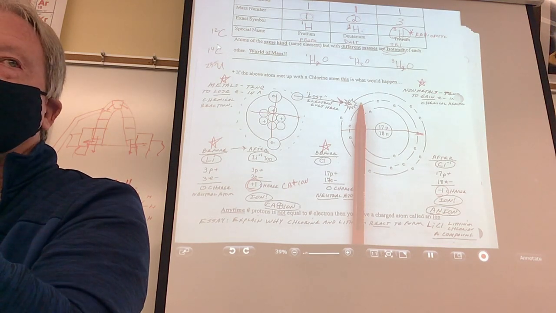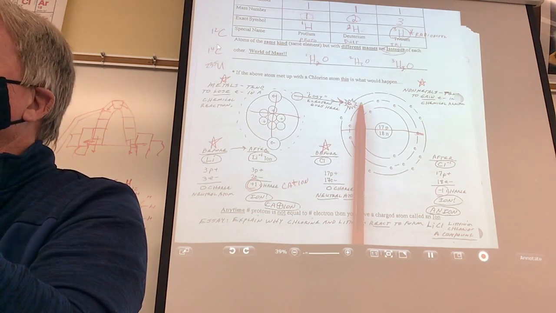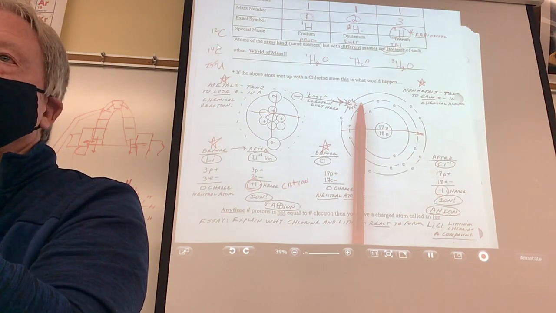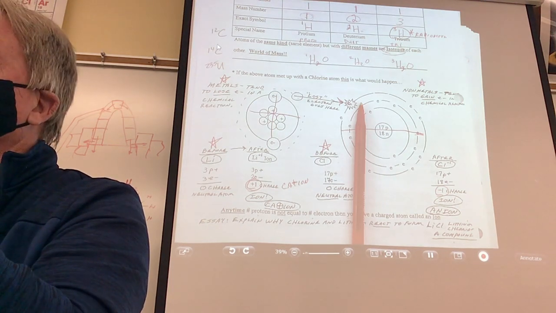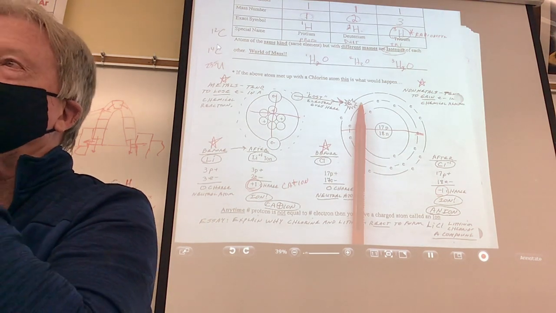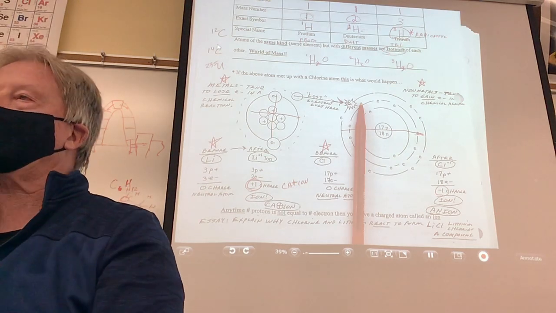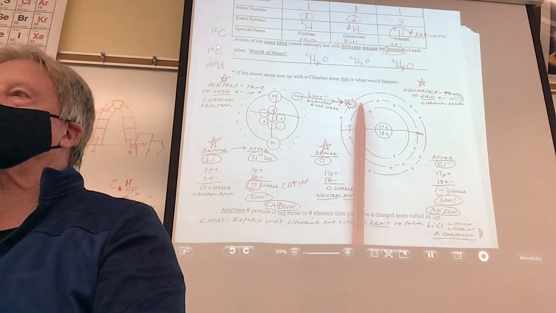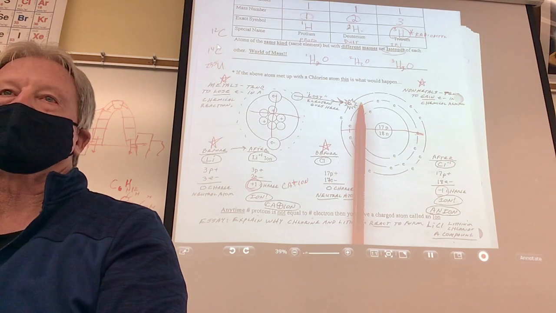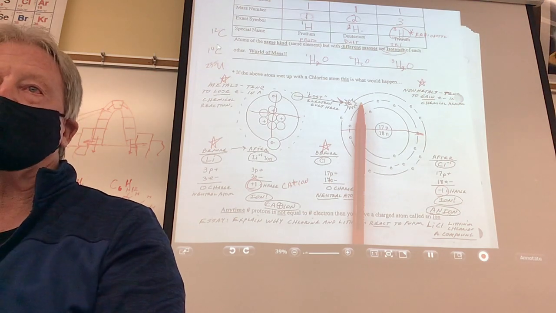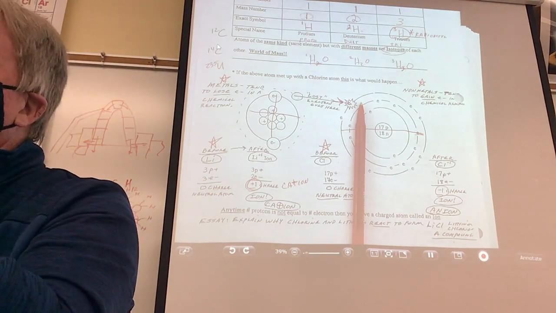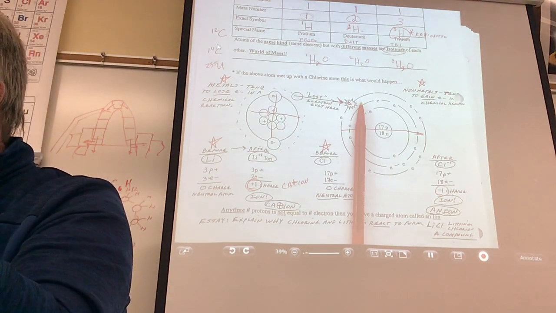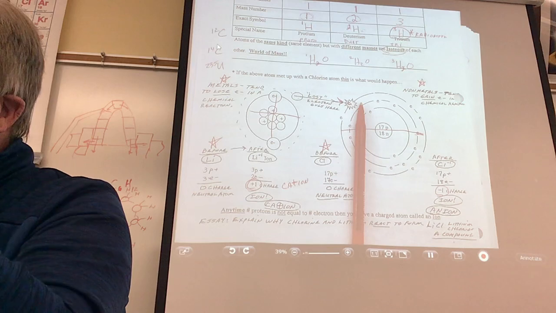What kind of a bond would hold negative and positive ions together? Ionic. See, I don't think you knew really what an ion was in 8th grade. You might have memorized ionic compound, ionic bond, when there's a complete transfer of electrons. There was a complete transfer of electrons, right? You became an ion. I became an ion. I can't get away from you because of attraction. Positive attracts negative, right? Is everybody with me on that?